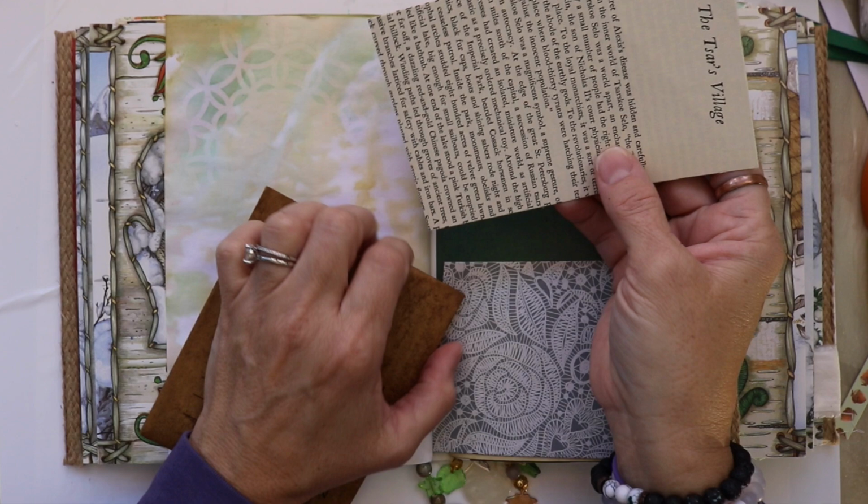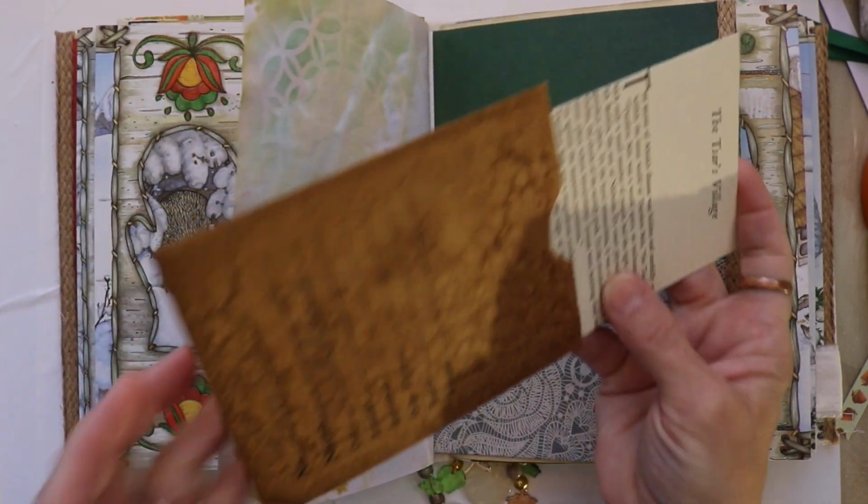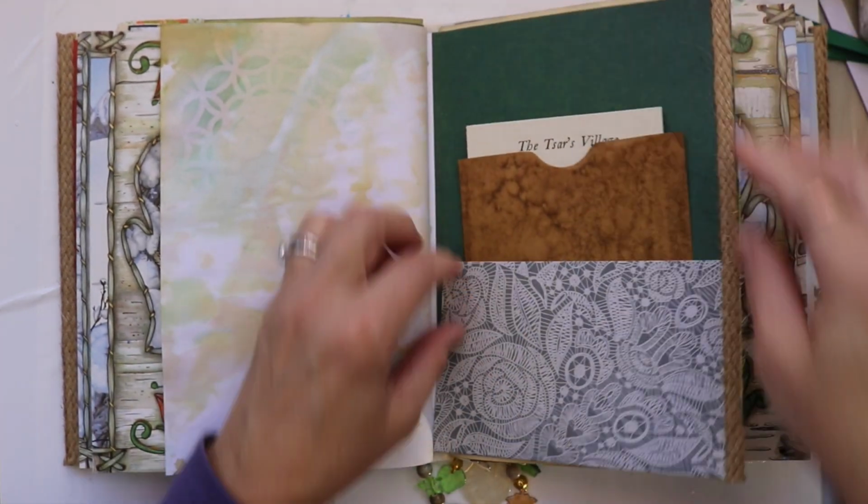You could take this piece here and you could alter it and make it just the way you would like it to be, and add a picture to it or add some journaling to it.